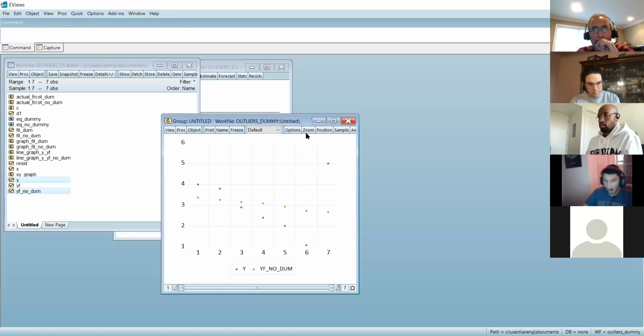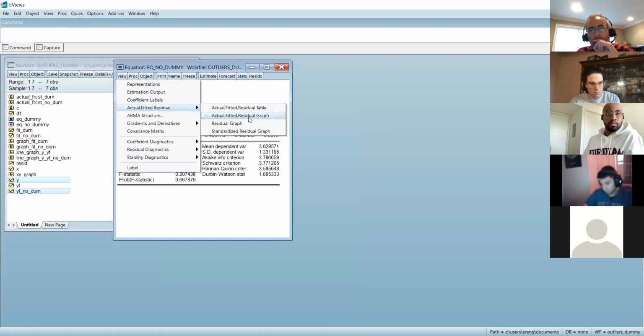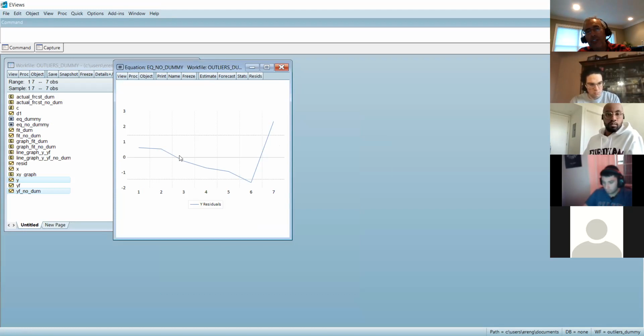So let me estimate this one here again. If you go here, view, actual fitted residual, and take a look at this graph. Now perhaps I can do my residual graph. You see my residual graph is moving around this one and then suddenly jumps into a different space. When you have these jumps in residuals, this implies that there is something the model is not able to capture, and sometimes it's referred to as an outlier. So how do we solve for outliers, guys? We solve for outliers using something called a dummy variable. Do you remember that? Have you done that? So I will do some introductions about dummy variables, and dummy variables are going to be useful for tons of things.